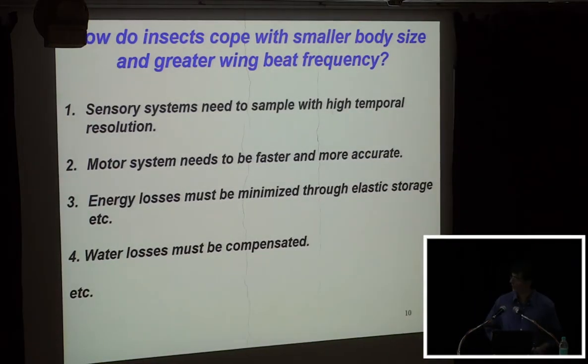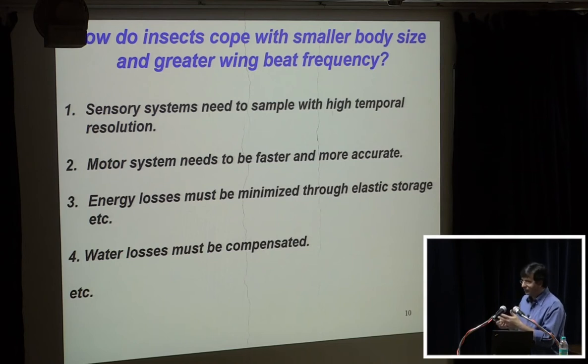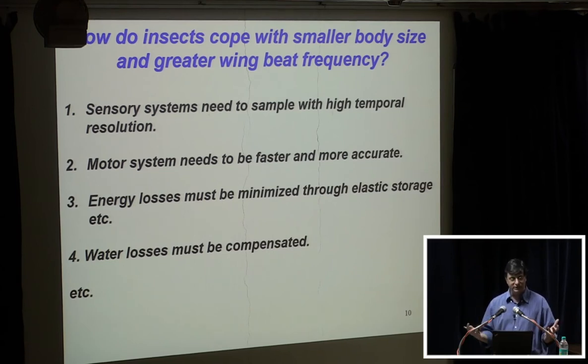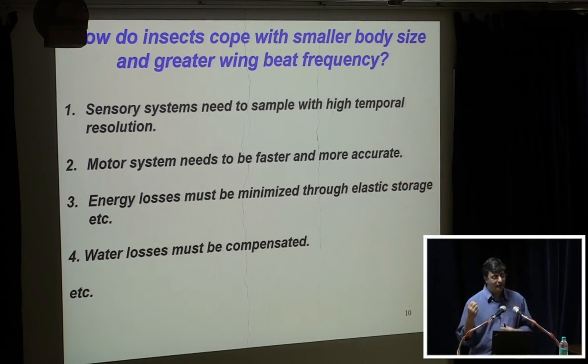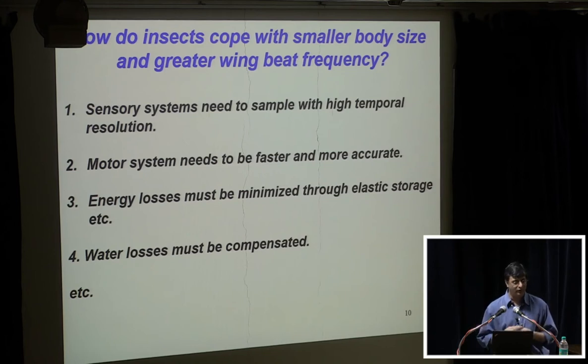So the question that really is fascinating to us at this point in time, having studied a little bit about how they generate flight forces and aerodynamics and so on, is how do you get a nervous system, how do you pack it into something that small, and how is it able to conduct its business given that it's been packed in such small space? We're going to try and address that, just the general principles of it. But before we do that, just for a minute, think from the perspective of a small insect. What are the challenges that this insect is going to face?